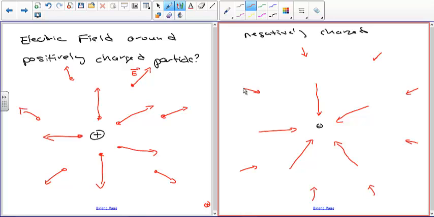Now one question you may have is, is the electric field just kind of a useful tool, or does it really exist? It's kind of like gravity. Does gravity really exist, or are we just using this gravitational field to help us visualize something that we can't visualize because it's not visualizable, if that's a word. And the answer is yes, it does actually. An electric field exists around a charged particle. It's not just a tool.